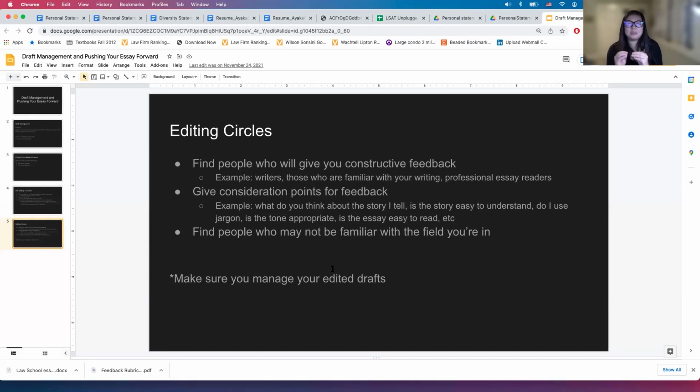And that can be a little bit problematic in that you are all familiar with your own jargon, right? There are acronyms and industry words that people might not be aware of. It's really easy in your group of people to understand that essay, but for a person who is not from that industry, who doesn't know what that entails, it can be confusing and it can really be a detriment to your essay. So find people who are not familiar with your work, not from your industry, to read that essay for you.